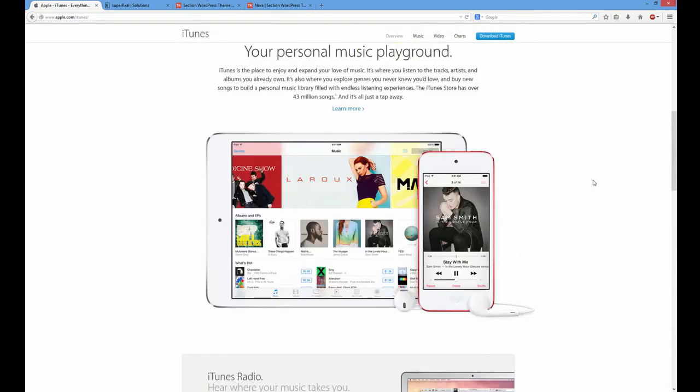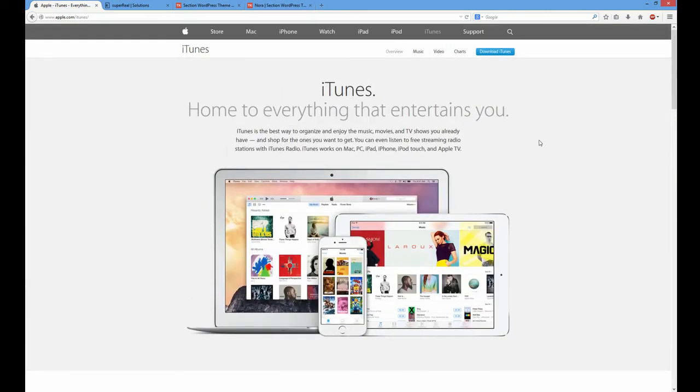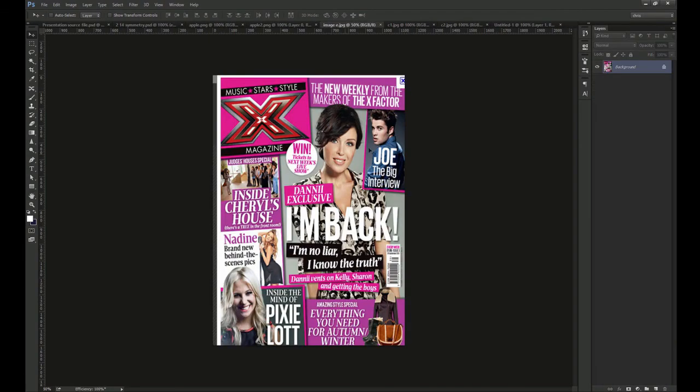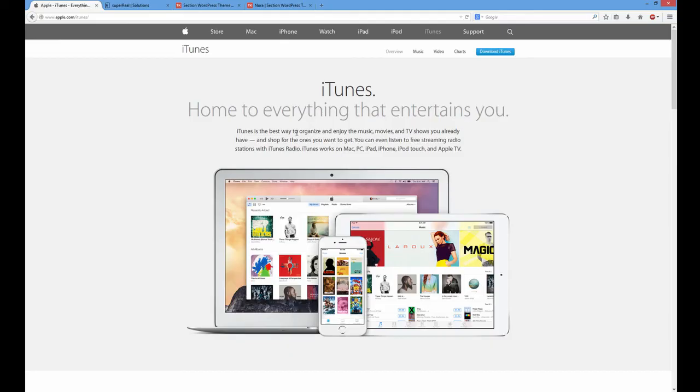As you see, there's lots of empty room. A magazine editor in the 90s would go crazy from seeing this so-called wasted space. They'd much rather have the site look like their front cover of their magazine. That may work in that particular field, but in web design, things are very different. White space has a very important role.